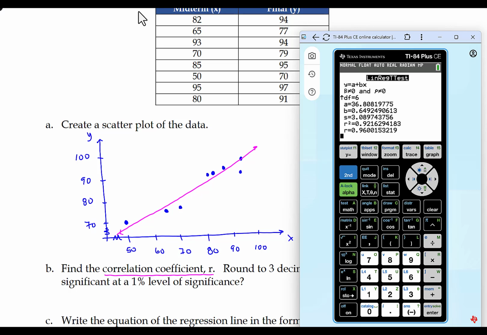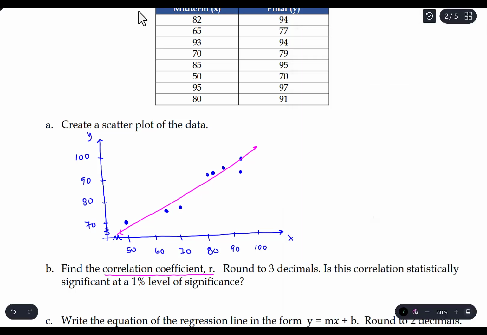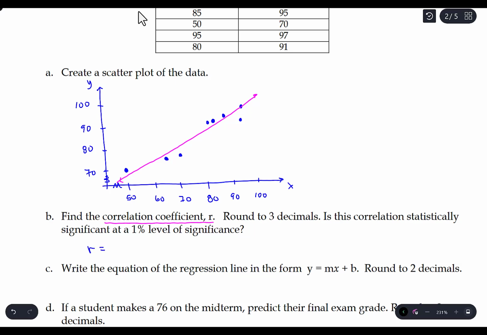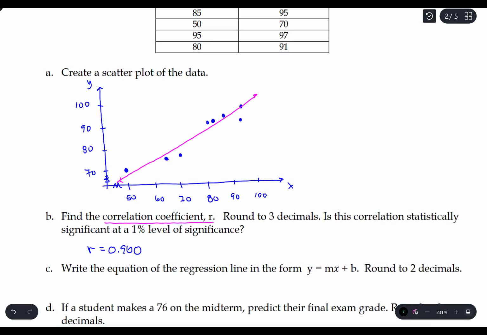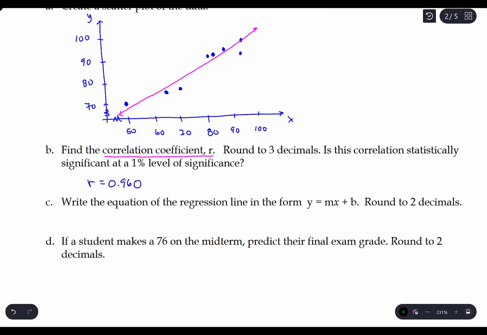All right, so the correlation coefficient, you scroll down, and it's usually the last thing in the list here. So r equals 0.960. All right, so there you go. 0.960 is our correlation coefficient. Now, there is an r squared. It's literally just the value of r, and it's been squared. Some classes use that as opposed to the value of r. We use r, so just make sure you choose that one. All right, now the equation of the regression line. So the equation of the regression line is a line that's going to be in the form y equals mx plus b.